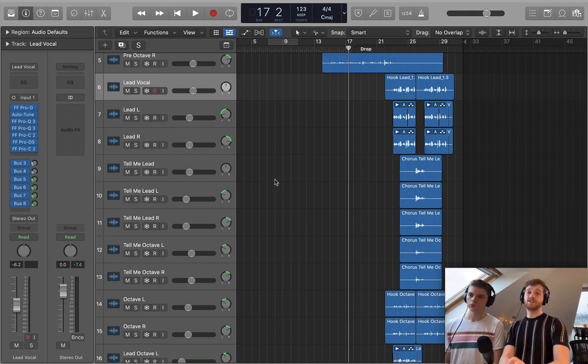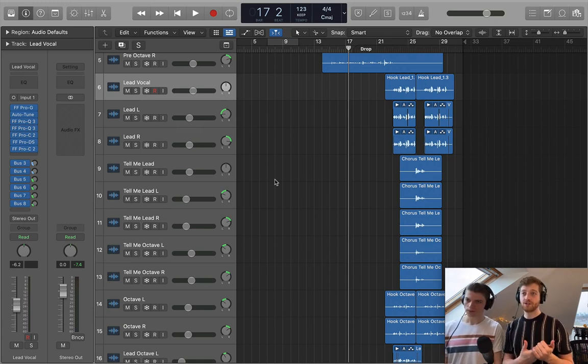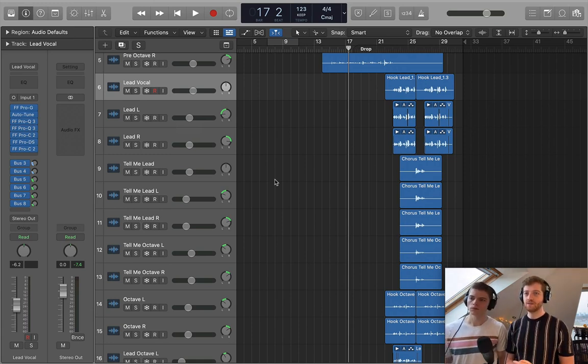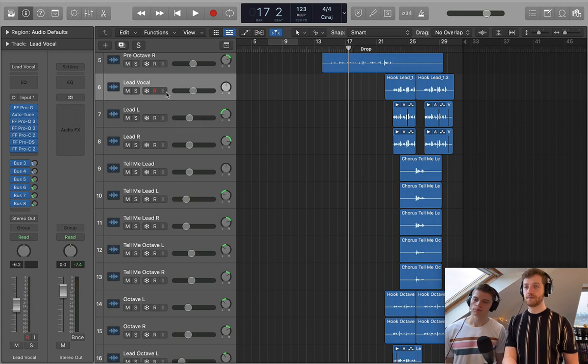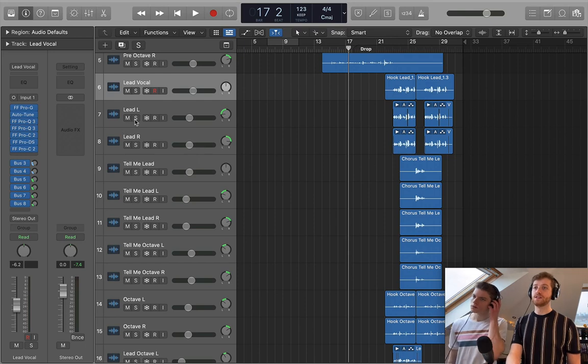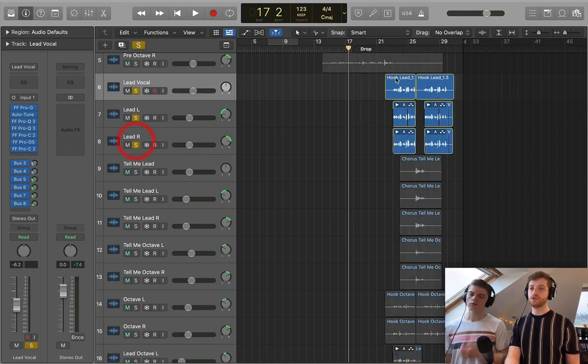And then panning essentially is just when you're choosing for this chorus here, because we've got quite a lot of parts, so much of it is just playing around with it until it feels good, until it sounds good. There's not really a right or wrong. A general rule to go by is you want your lead vocal down the middle. And then what we've done here for the double and triple track of the lead, we've panned that quite hard left and right, 40. So if we just listen to that on its own, it should just feel pretty full.